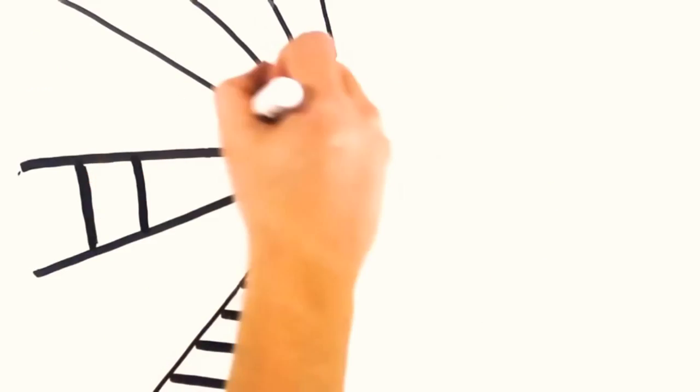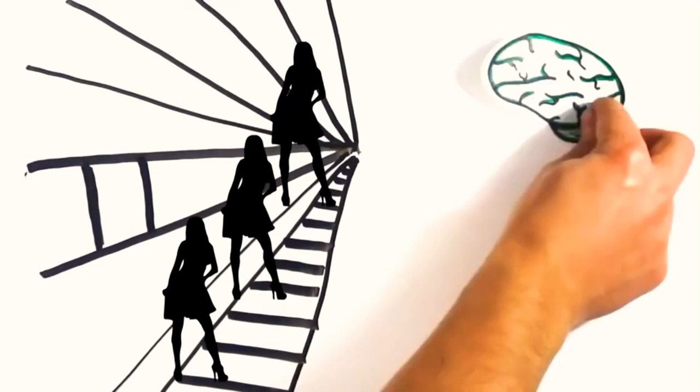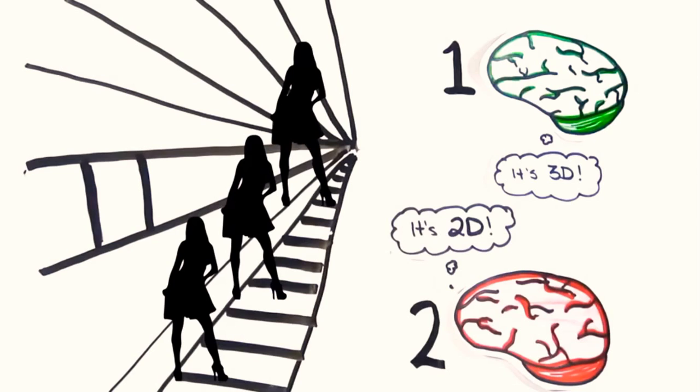A similar effect is seen here. Which figure is the largest? Again, they're all the same size, but the suggestion of perspective and depth causes your System 1 to interpret the picture as three-dimensional, even though it's on a flat two-dimensional surface. It's making quick work of the available information, and so your conscious System 2, or slow thinking, must compensate after the fact and choose not to believe your intuition or instinct.